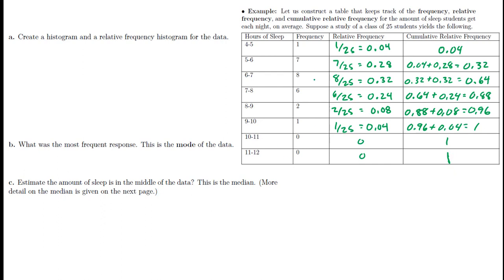All right, so now let's do some stuff with this chart that we've made. Let's create our own histogram, okay? And so what I'd like you to do is pause and try to make your own histogram. Take a peek at the last page if you need to for guidance, but create a histogram based on this data that we just made. All right, so in a histogram, we need both an X and a Y axis. Okay, so make a Y axis there.